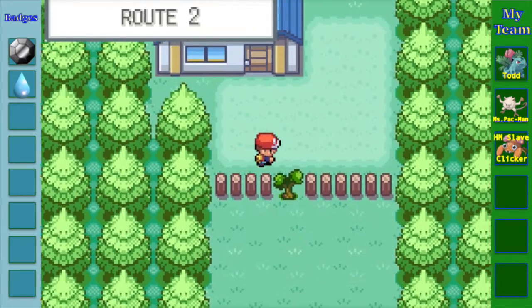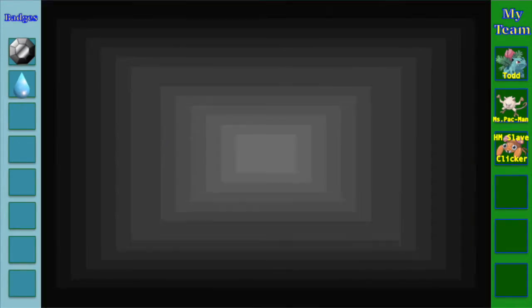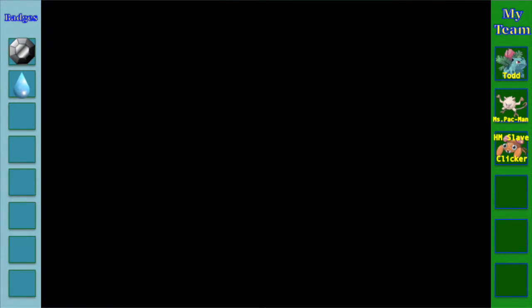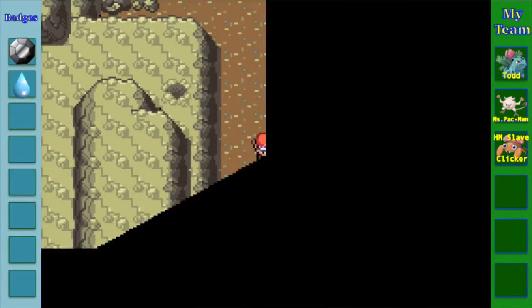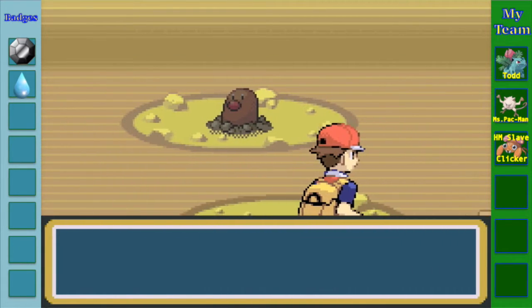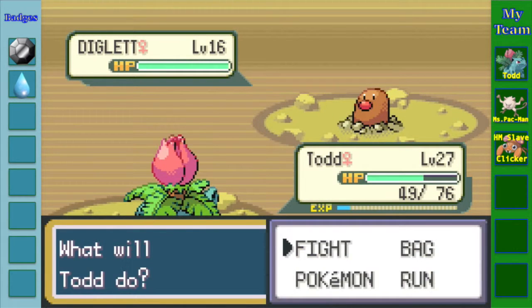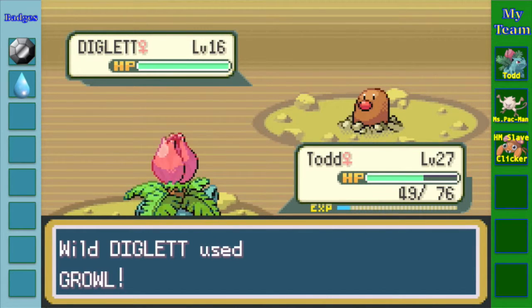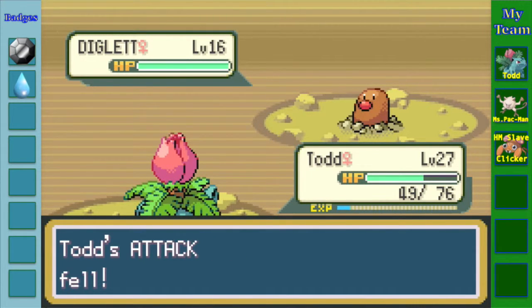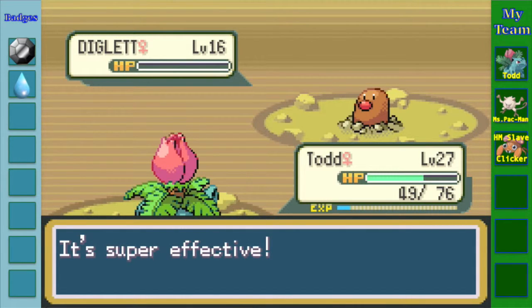Well, I guess it means back through the Diglett Cave. Nope. Well, I guess we need to find this Cut move. Where could that be? Todd, just... okay. Take care of it. How dare you growl at me? You don't even have a mouth. Diglett.